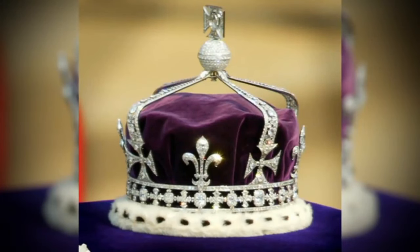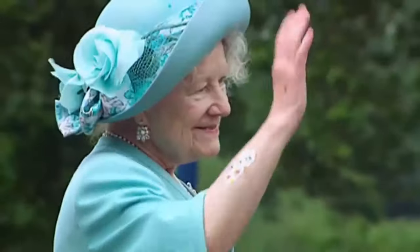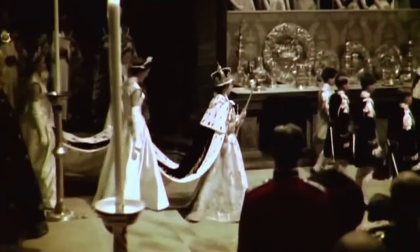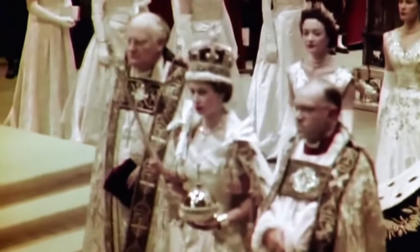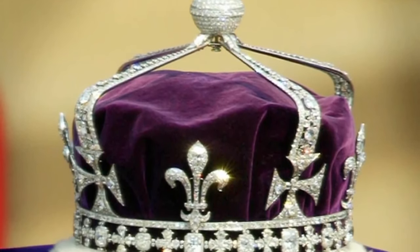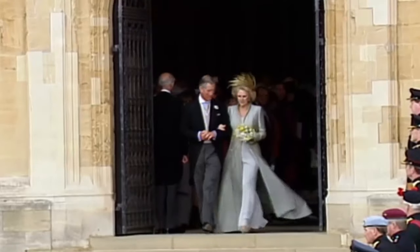The third crown in the Royal Collection is not actually worn by the Queen. Known as the Queen Mother's Crown, it was made for Queen Elizabeth, consort of King George VI and mother to our current Queen. The Queen Mother wore it for the 1953 coronation, and since then it's only been used in a royal ceremony once — when the Queen Mother died, it was placed on her coffin, and it won't be worn again until we have another Queen consort. That will definitely be Princess Catherine, who will become Queen Catherine next to King William. The current approach of the Royal Family is that Camilla will not be Queen consort — she will be Princess consort.